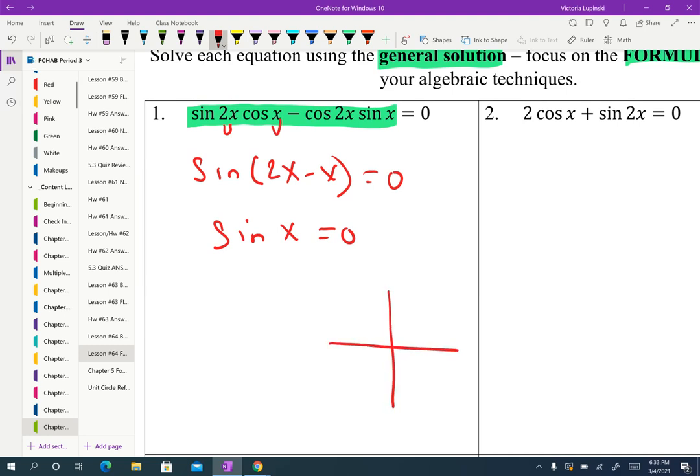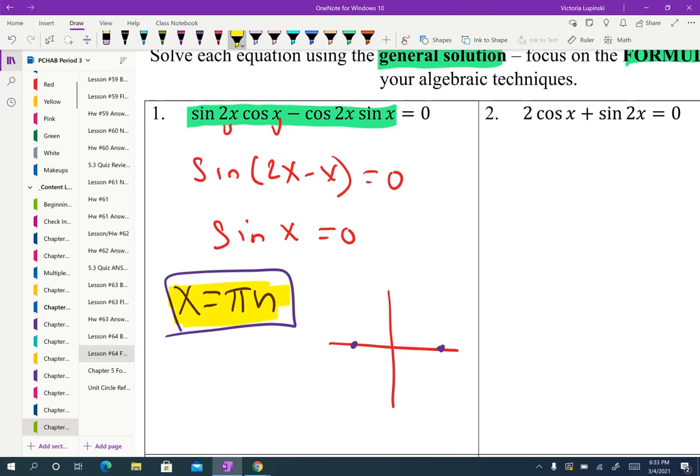So if drawing the picture helps you, remember that sines are y values. Y values that have a value of 0 happen at 0 and pi. You're basically looking to say all the multiples of pi, so 0, pi, 2 pi, 3 pi, and the easiest way for you to say that is pi n. Remember, you could technically say 0 plus pi n or pi plus pi n. There are a bunch of different equivalent solutions. My advice is try to find the easiest one.